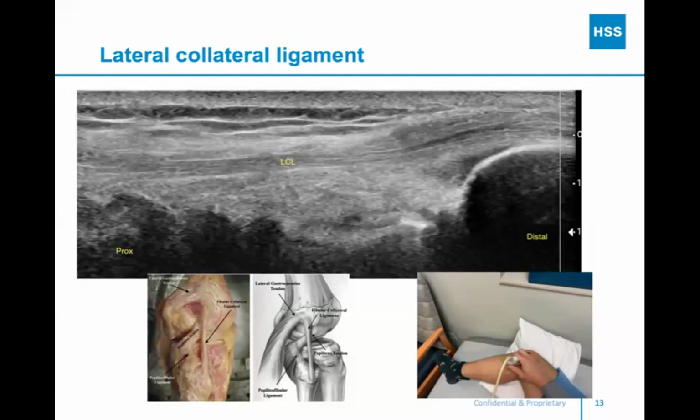And then I'll finish off my scan actually, Stephen, by putting people prone. And I think getting them prone is actually a really great way to look at that posterior horn lateral meniscus. And the other thing that you can see with that, sometimes people have ganglion cysts associated with the lateral gastroc. And so as we're talking about cystic structures about the knee, looking at that lateral gastroc, especially at and above the femoral condyle level, is really important. And recognizing what is lateral gastroc versus other structures can be quite challenging.